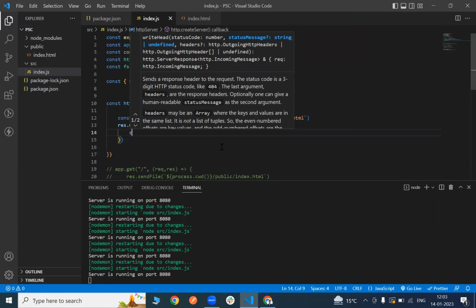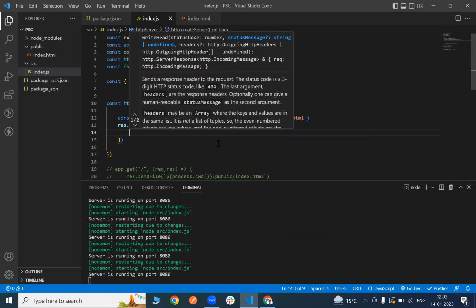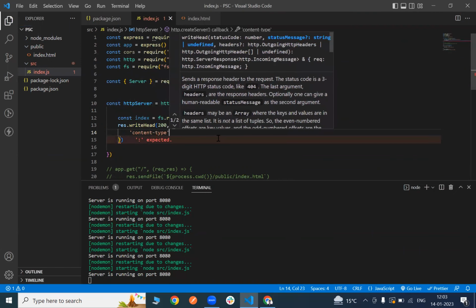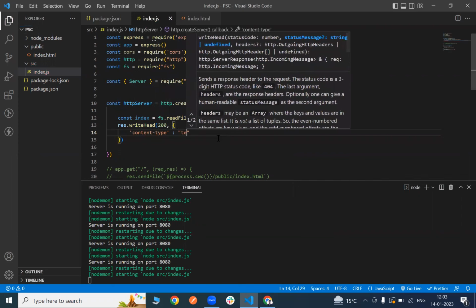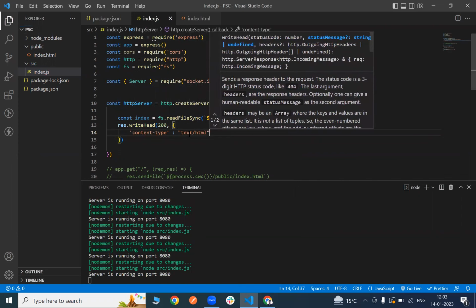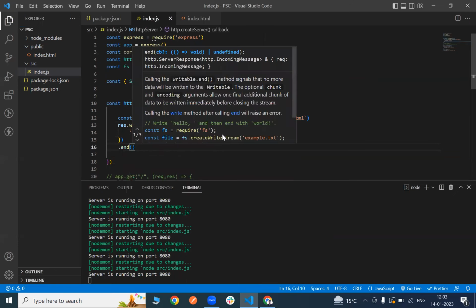This goes in the headers, and there's something called Content-Type, text/html. It's text, and what type of text is it? It is HTML text. Cool. So we'll say this, and after this we can do res.end and index.